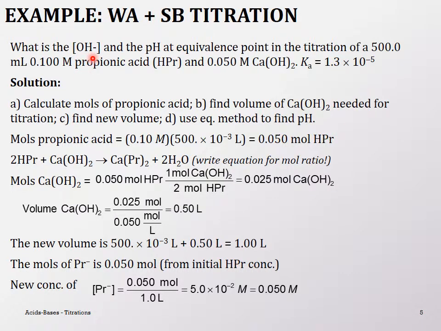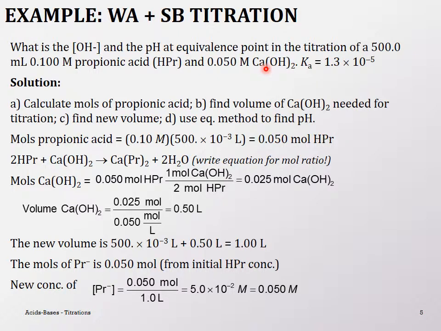calculating the hydroxide ion concentration, okay? And this should kind of trigger in your mind, why am I looking at hydroxide? And that's because you're dealing with a weak acid. So a weak acid will give you a stronger conjugate base, which means that you will have hydroxide ion concentration in your final product. The other thing here is that you're dealing with equivalence point. When you're dealing with equivalence point, you have a mole ratio that is equal, okay, of the acid and the base. The third point to note over here is that you don't have the volume of calcium hydroxide, okay. You have the volume of the propionic acid, but you don't have the volume of calcium hydroxide.